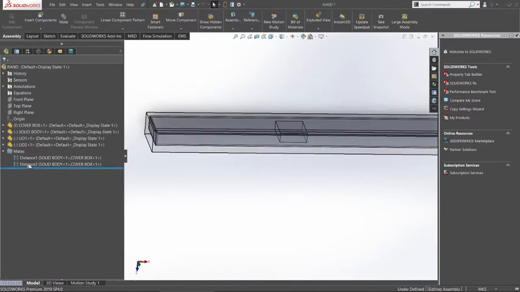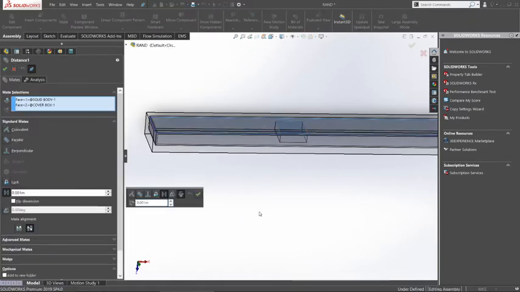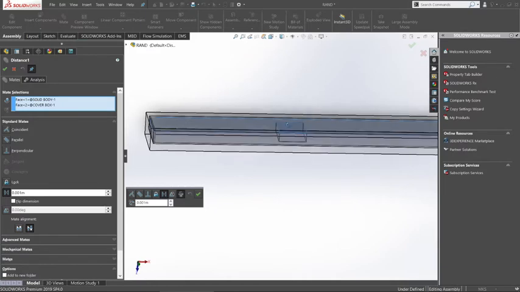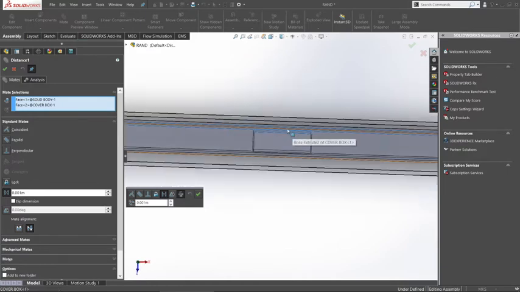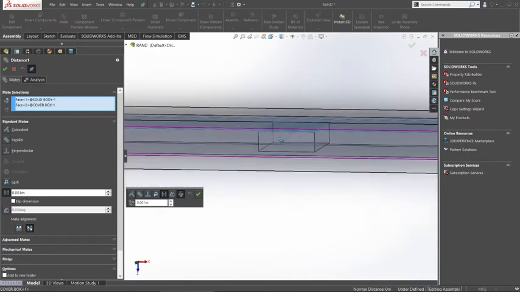So how do I do it? I do it by using the mate feature. You see the mate feature over there. So you go into assembly, you choose mate, and there is some distance between solid body first and cover box, right? So I'll show you edit feature. As you can see, I have chosen the 2 faces, the cover box of first and solid body is this surface. So if you see closely, I'll try to show it to you.